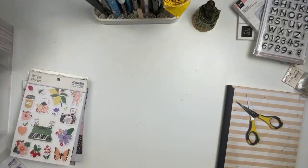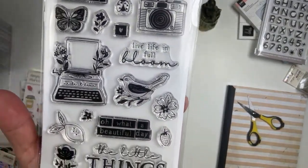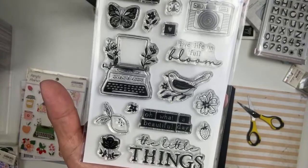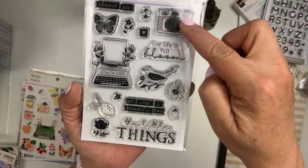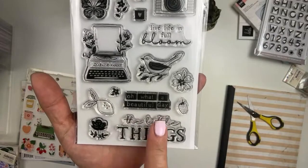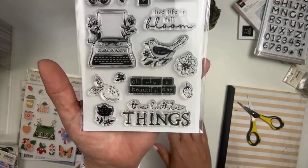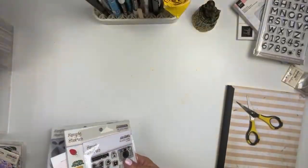Okay, so I did bring in the stamps for the little things. I don't always bring in the stamps. It just depends if there's something that I see that I think, oh, that's really fun. And I loved the stamps for the little things for a couple of reasons. Number one, love the typewriter. Love the camera, and then obviously the little lemon. But I loved this too, going back to the combination of the script font and then the block print. I just love that together. So those are the stamps, 4x6 photopolymer, made in the US.